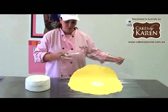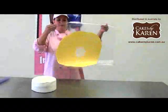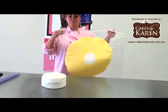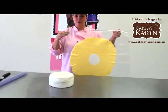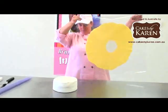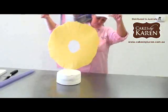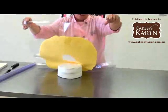Okay, so let me show you where the magic happens. This is where I pick up the mat and it's going to absolutely stick to it. This is where you know that you don't have the stress of moving the fondant. You've got all the time in the world. It's really nice. So what I'm going to do, because it's clear, I can see through it, I'm going to line up the bottom of my circle with the back edge of the cake and lay it over the cake.